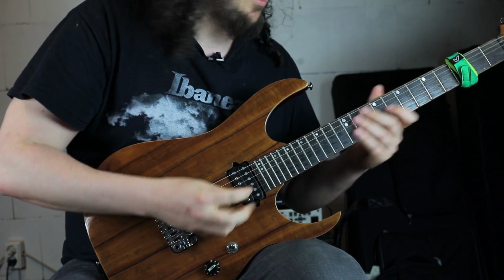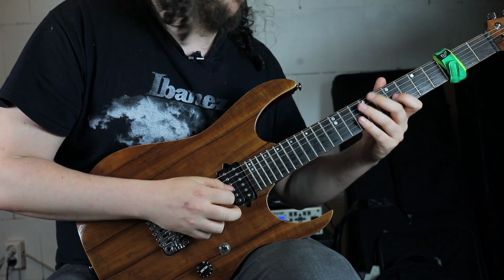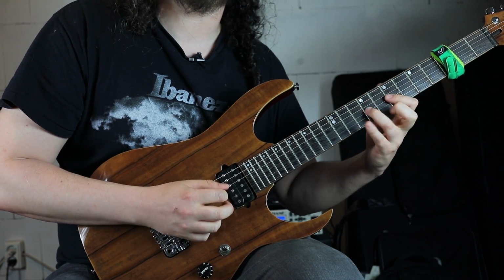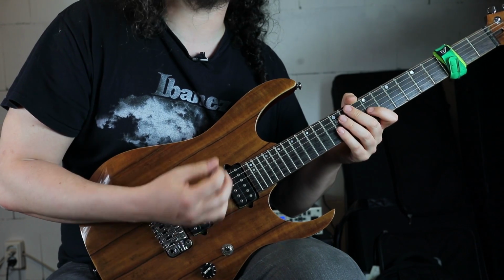And then we are playing, again ascending, but with a little hammer-on and pull-off between the 7th and the 9th fret on the G string. And then 10, 7, 9, 10. Now the same sequence.